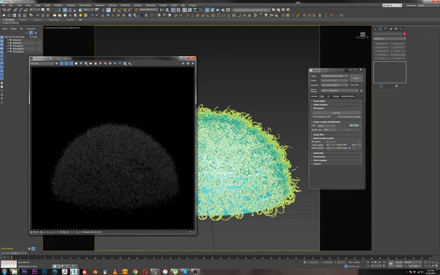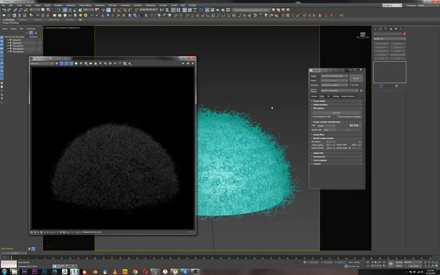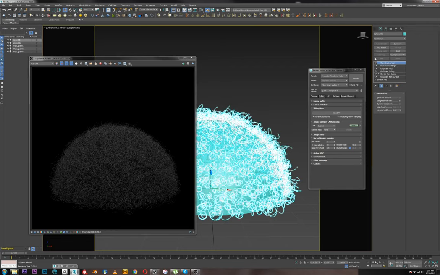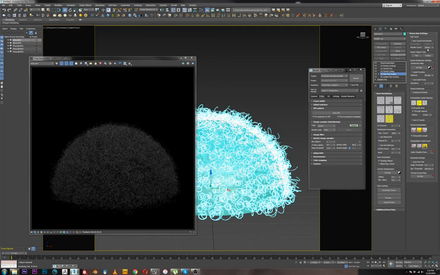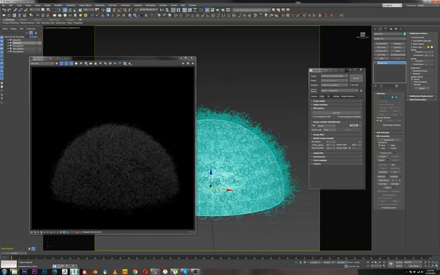In case you guys are following along and you didn't get this exact result, what I did was I just went to the coiling and I reduced the magnitude to 0.5, and I think I didn't touch the phase, and I didn't touch that. And I went to Hair from guides and I increased this to 30,000. That's all I did, just to increase the amount of hair strands on the surface of this sphere, just to increase the amount of hair we have.